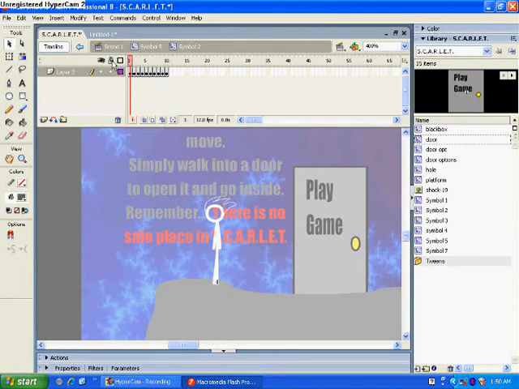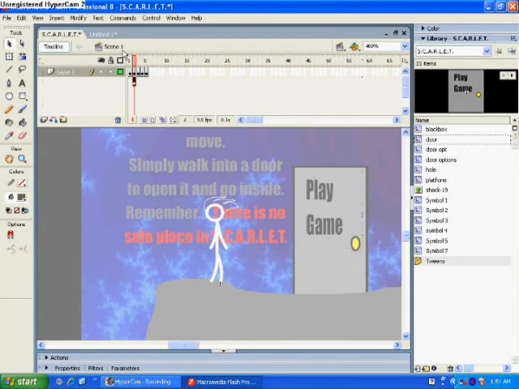Next one we have him walking in place. And this is him jumping. And then the last one is for when he touches a door. He'll try to open the door. So he'll open the door.